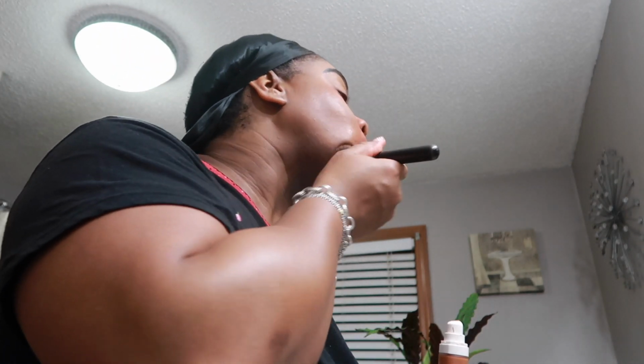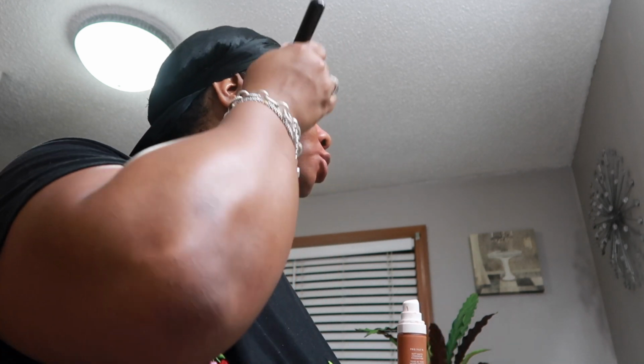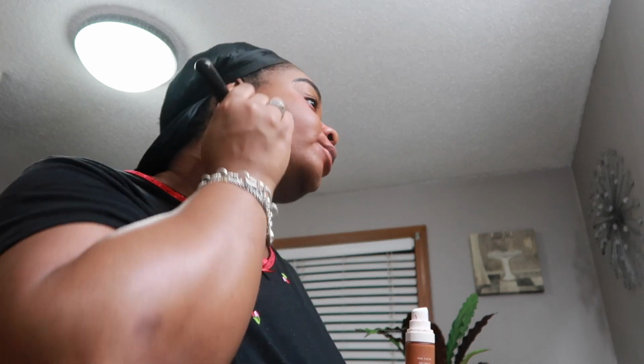So always shake up your concealer, girls. I apply mine directly on the face, but I use a brush to even it out. I'll only do a squirt, so I never go all the way up here. I'll always go around the skin first, then bring it down to my neck. I always go around the red corrector I put on first, because I feel like it does something to the brush.